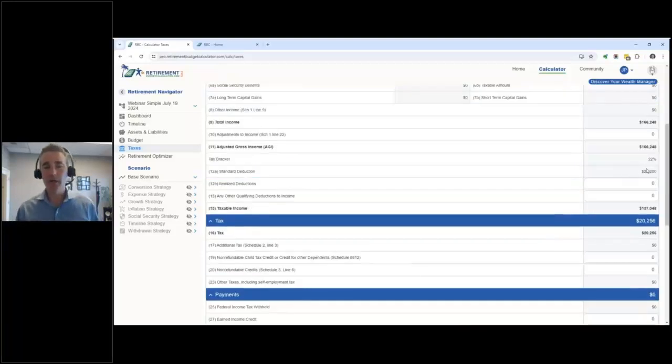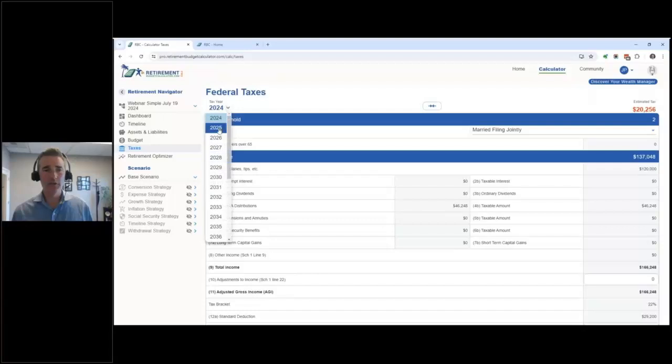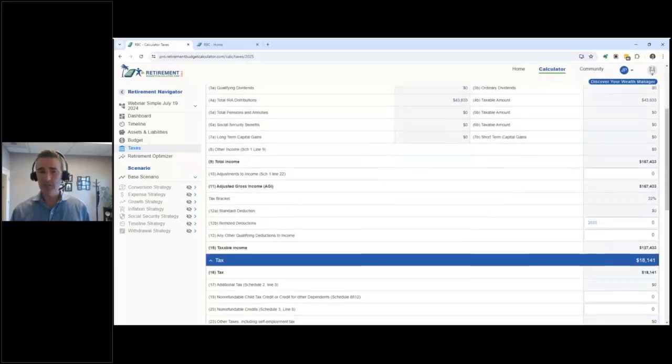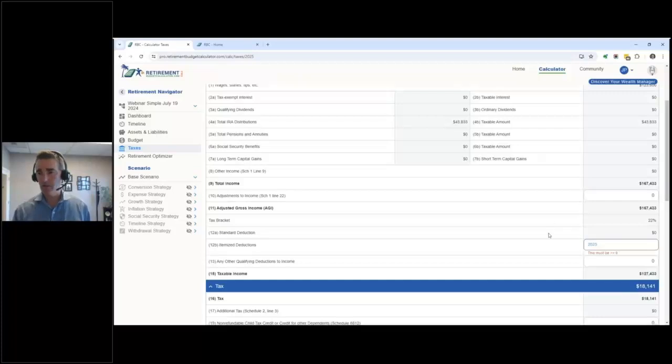Now, if you itemize your deductions, you can enter itemized deductions here. So let's say your itemized deductions are $40,000. Notice when you enter that, it shows you the year 2024. And if we go forward to the year 2025, you'll notice that we still assume $40,000 of itemized deductions. So if you increase your itemized deductions this year, but next year you plan to go back down to the standard deduction, then you would want to change that back down to 0 so that you're going to receive the standard deduction rather than the itemized deductions for 2025.